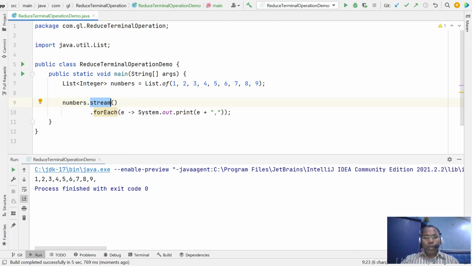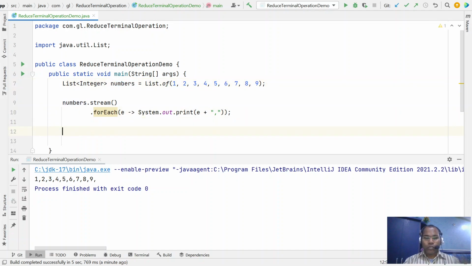Here we want to reduce, which means we just want to take the sum of all the elements. Before using the reduce function, suppose someone asks: can you find the sum of this list of integers?